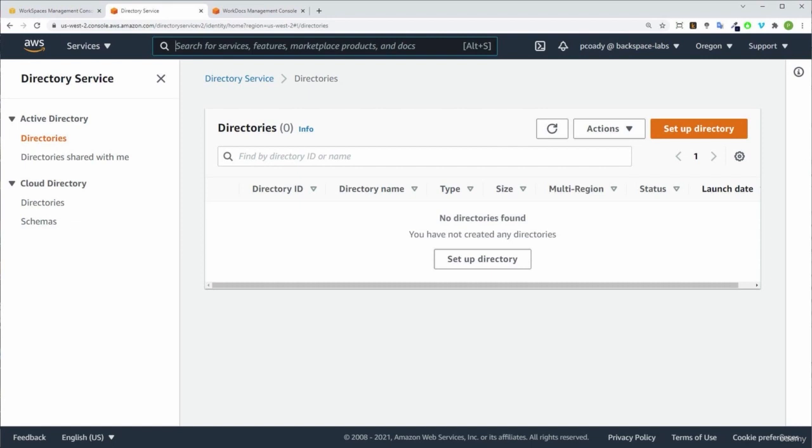Okay, so after quite a long time, it wasn't a very quick process. It took about 10 minutes or so. We've finally got this directory has been deleted. The Workdocs has been deleted as well, and the workspaces has been deleted. So we are back to where we started, and we're not going to get a bill because it was all under the free tier. So I hope you got something out of this, and I look forward to seeing you in the next one.